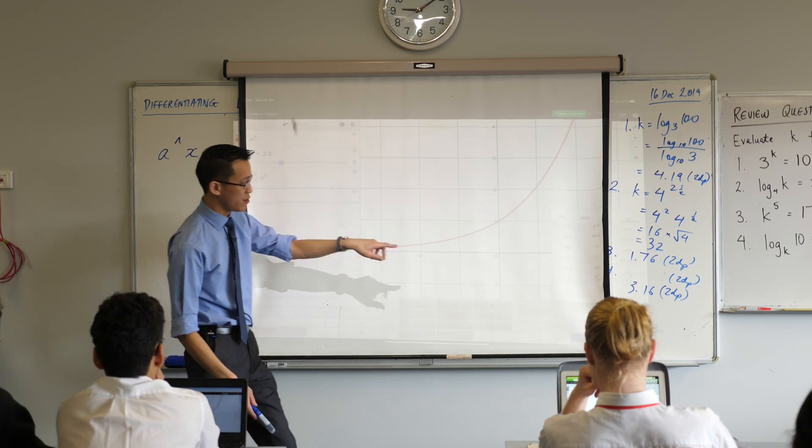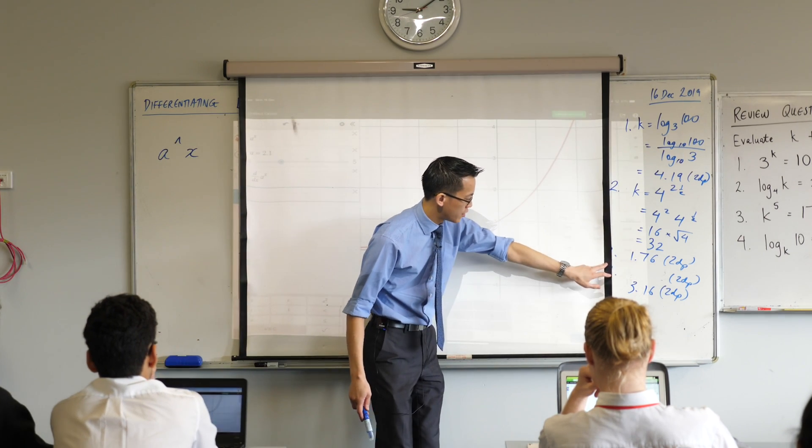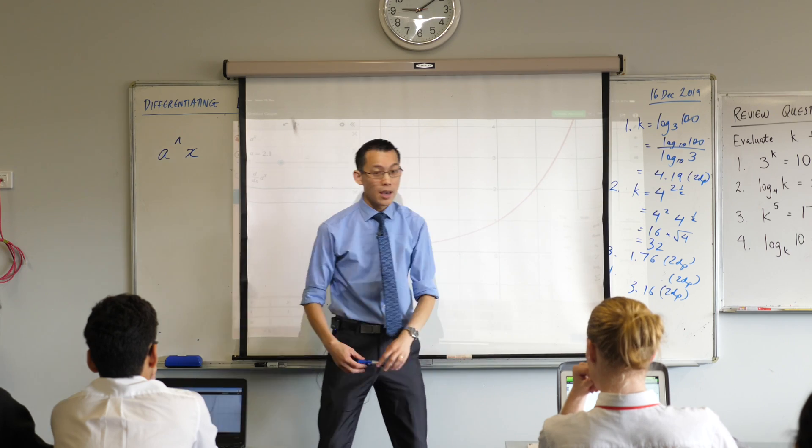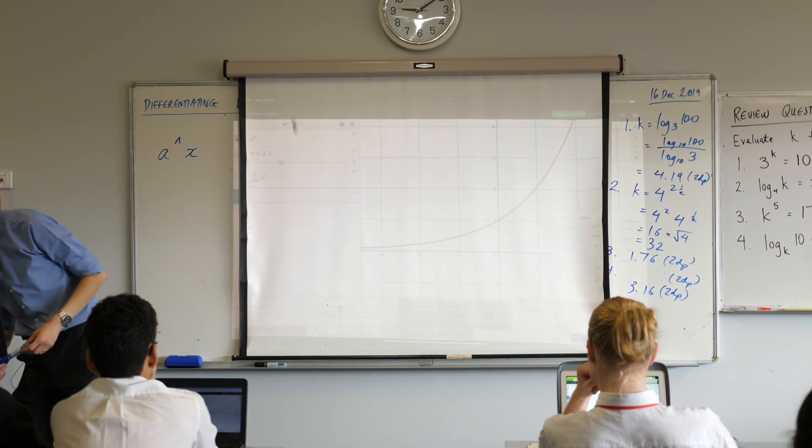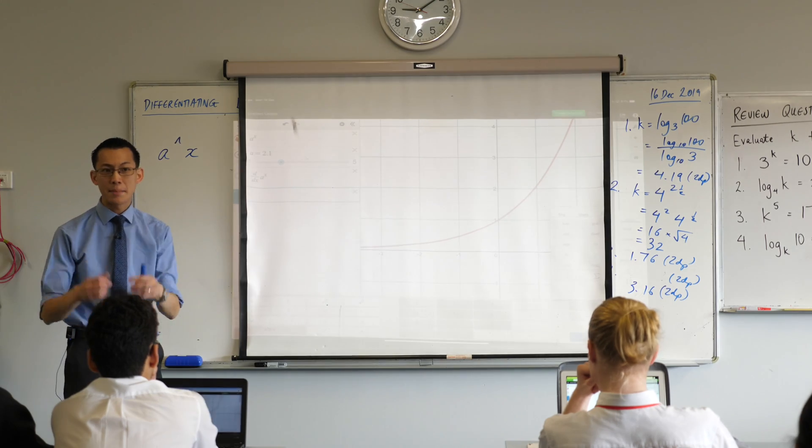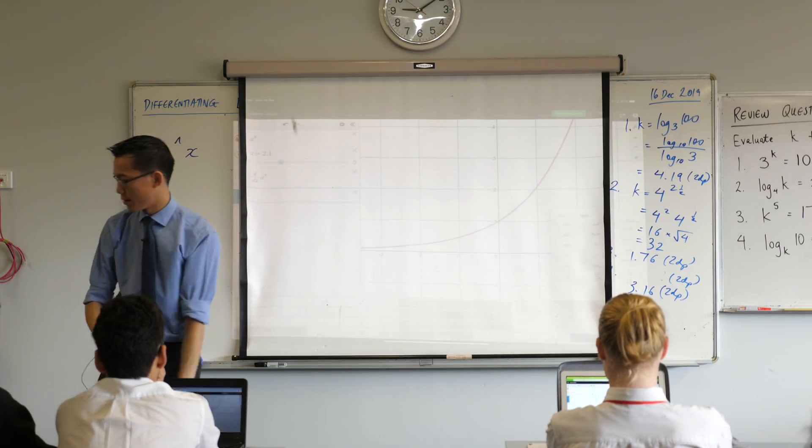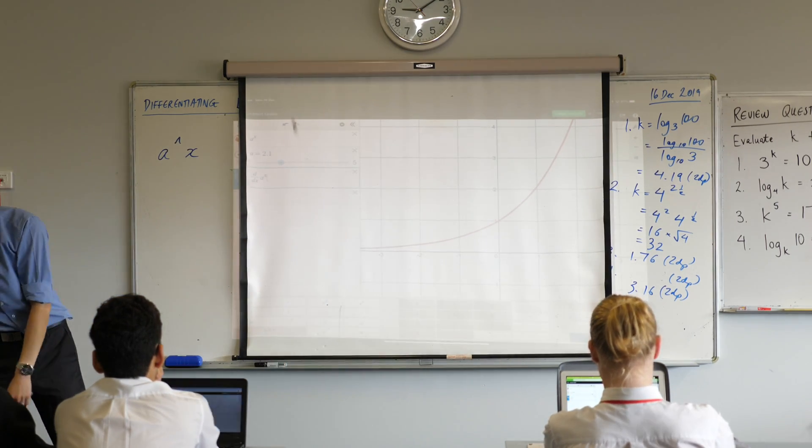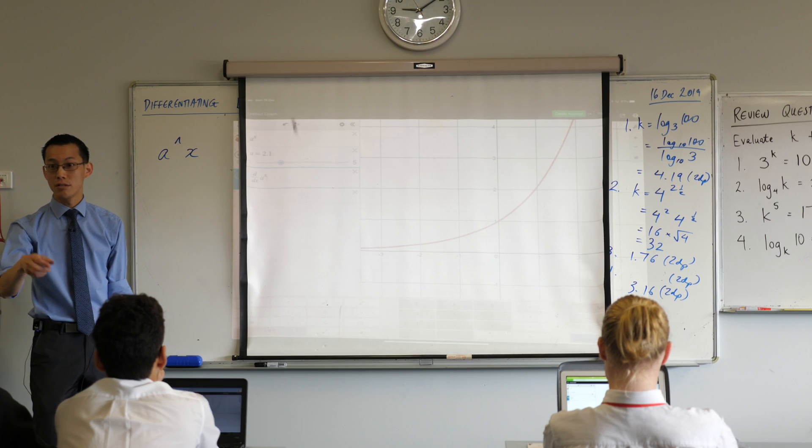Under functions, if you go to miscellaneous, d/dx should be right there near the bottom right hand corner. So that means differentiate whatever you're about to type, and you can just type in d/dx and you'll get this.